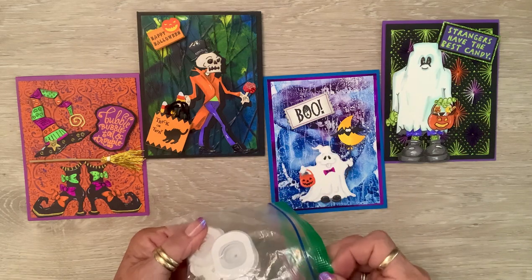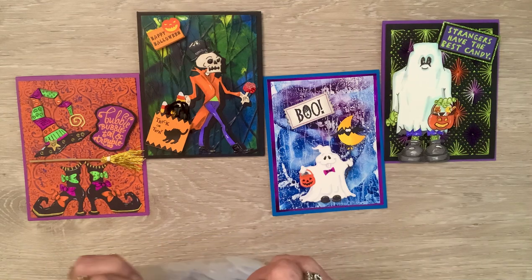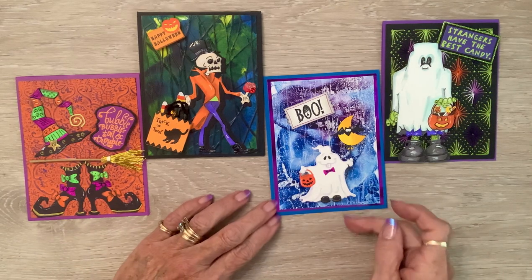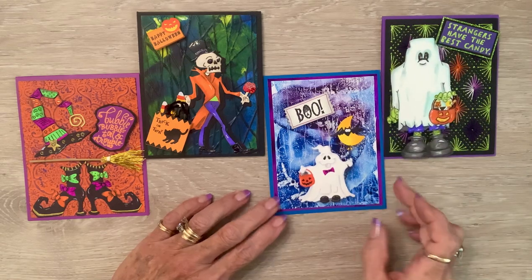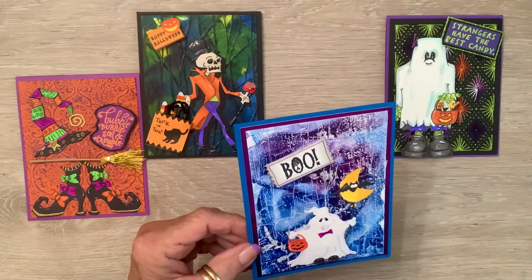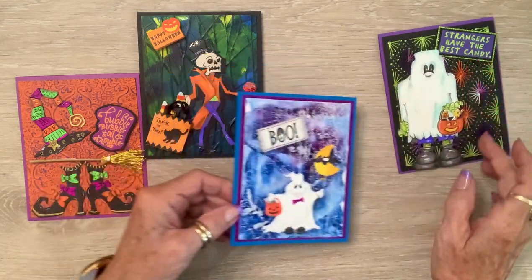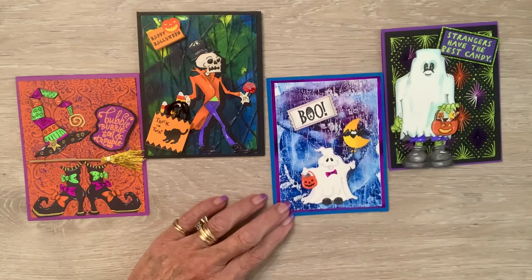They're available in all kinds of places. They really make a precious card — and this one really gets his wobble going, this one's a little stiffer, not really sure why. Let me look and see if I can tell. They're on there the same way — well, anyway, they've got their wobble going on!